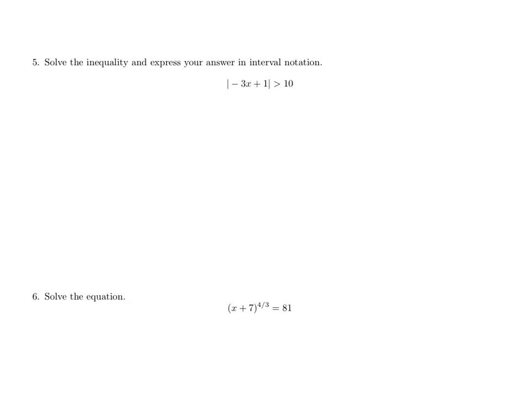And so then the next thing you want to look at is, is this a greater than or a less than symbol? So this is a greater than symbol. So we have different methods to deal with a less than versus a greater than. So for the greater than, what you want to do is split it apart into two inequalities. So the first one is negative 3x plus 1 is greater than 10. So the first inequality you're going to completely leave as is. This second inequality, negative 3x plus 1, is less than negative 10.